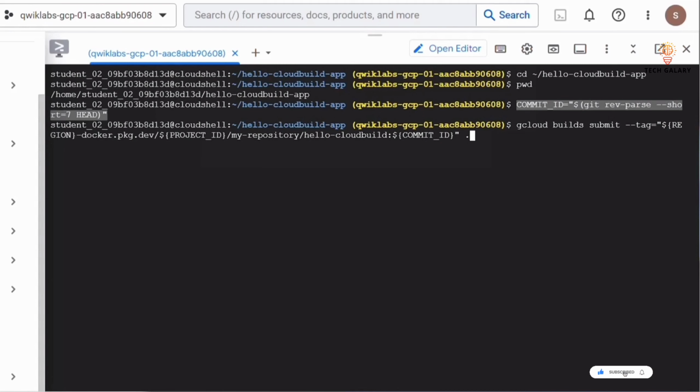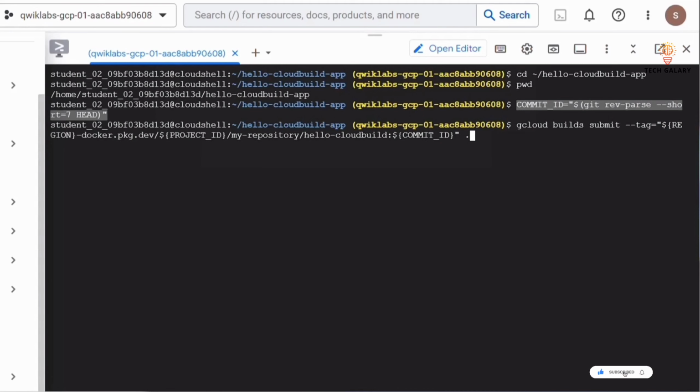So let's go to Artifact Registry and check for repositories. Under repositories, the repository should be available. You can click on Artifact Registry, and under repositories you can find a repository by the name my-repository. Let's click on this repository. It will have a Docker container now, called lo-cloud build. This is the Docker container image and it is available inside Artifact Registry. Let's click on this. It shows it was created 2 minutes ago.